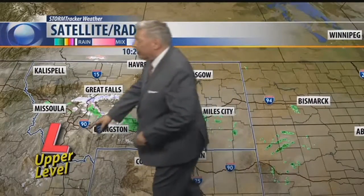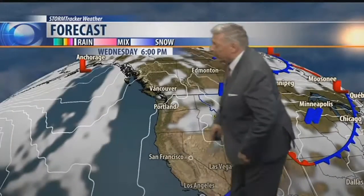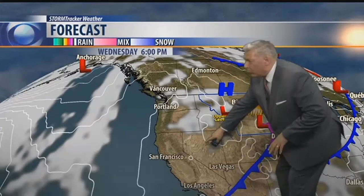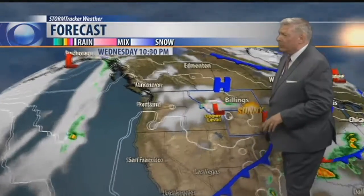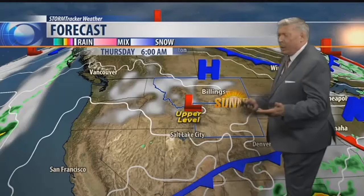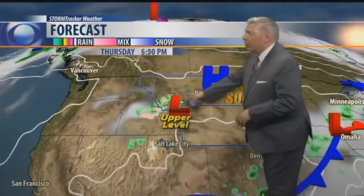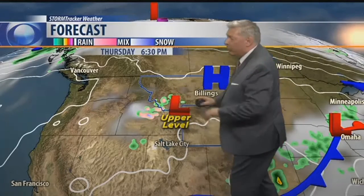Here's what we have tonight. We had a little batch of moisture move into the Billings area — it brought us some spotty rain showers. It's all part of a much larger upper-level low-pressure cell. This thing is just wrapping moisture around that low-pressure cell. At the upper level, you'll notice that upper-level low came in from Reno last night, made its way in towards Idaho and southwestern Montana. This will continue to sit and spin for most of tomorrow. By 6 a.m. it'll still be here, with some spotty rain showers around it. But I think this high-pressure cell will keep pushing it back away from us.